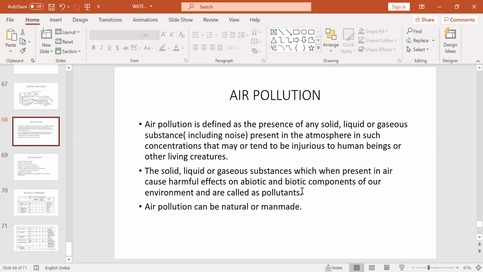Air pollutants caused by natural hazardous events tend to remain in the atmosphere for a shorter time, whereas the air pollutants released by human activities may stay in the air for a longer time. So when natural air pollution occurs, such pollutants will remain in the air for a much shorter time, whereas those pollutants present due to human activities, man-made air pollution, can cause much more harm to the environment or the atmosphere. So this is the basic difference.